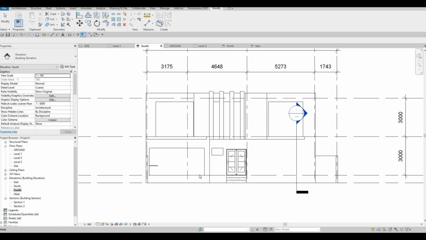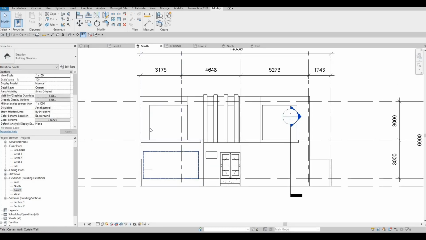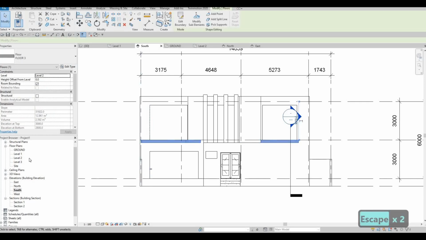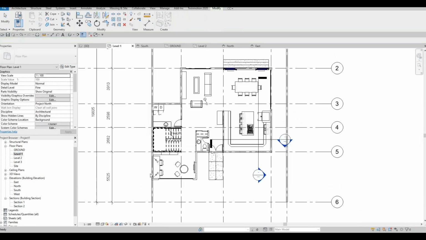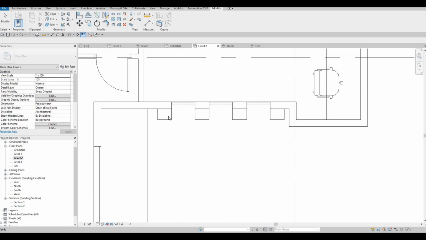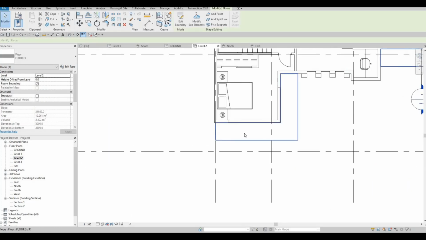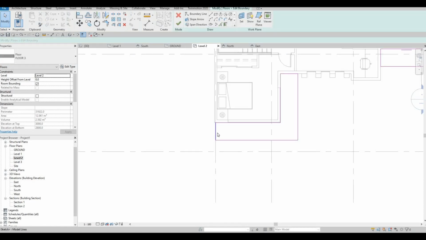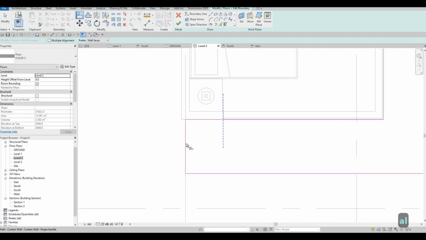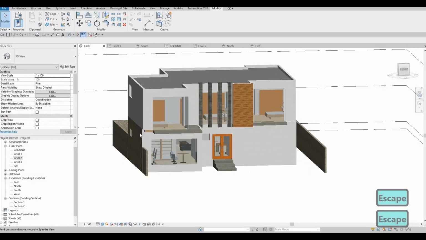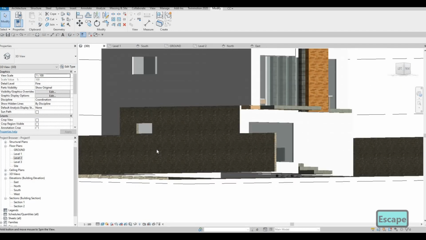Let's go to south elevation. And what I want to do is I want to have the same width for the windows right here at the top. And then moving this one, I'm going to go to level 1, or sorry, level 2, and then I'm going to move this back right here as well. So I'm going to edit that, and then I'm just going to use align to get the end of there, and then click finish. Now you have this one like so.